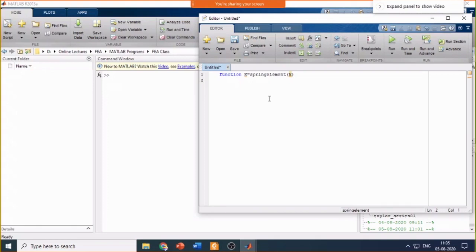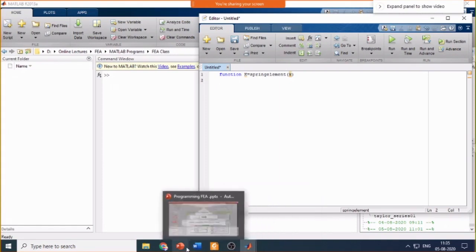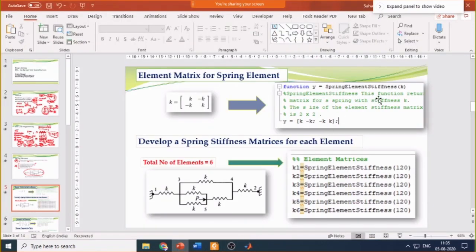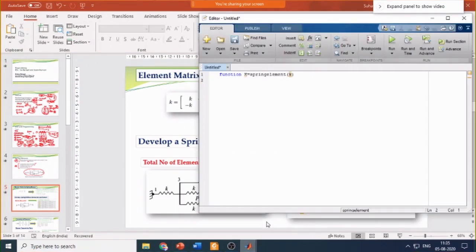When you write a function, here y is my output, maybe I can keep it in any capital letter, this is the name of the function, and this is my input argument for it.